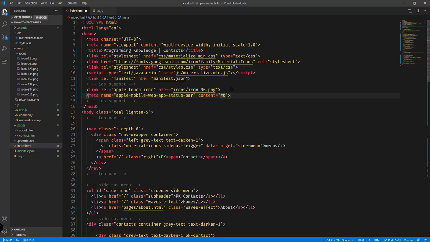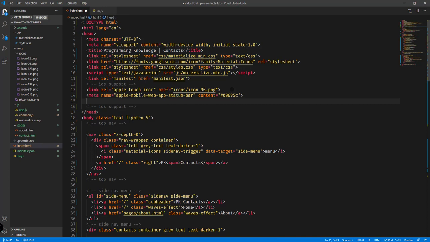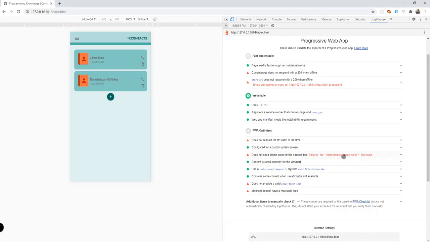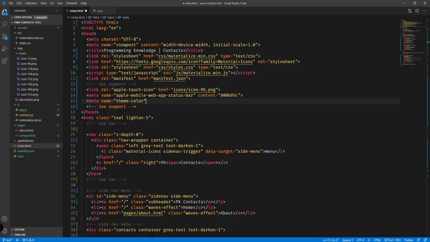So in here, I'm just gonna use a color, 6900695C. Okay, and I'm going to add another meta tag right here, which has the name of theme-color. As you can probably remember, we need to set that right here, theme color for the address bar. So content, and then we could use this particular color right here, 00695C, and close that meta tag right here.